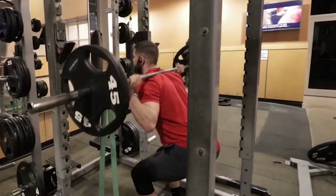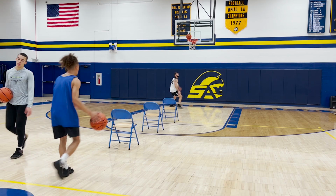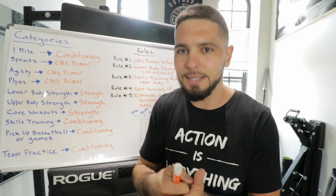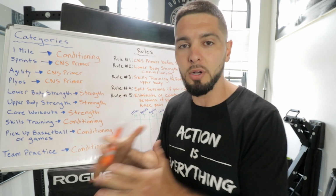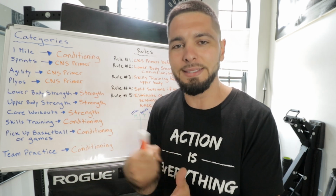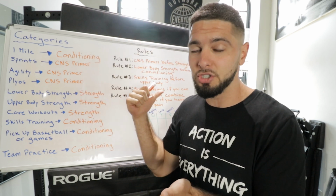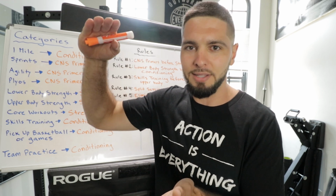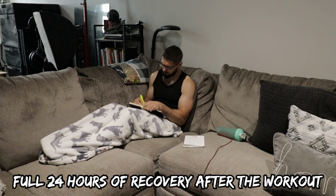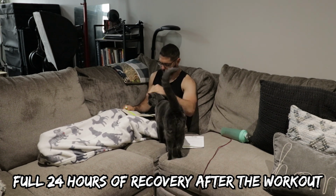So for example, if you do a morning session and an afternoon session and you have knee pain, you're breaking down your tendons in the morning, then you're resting, and then while your knees are trying to recover, you're breaking down your tendons again at night. So you need to combine those or eliminate them in general until your knees get better. Combine those so that you don't have that breakdown again in the afternoon. Okay, you just have a full 24 hours of recovery so that your tendons are able to recover from your workouts.